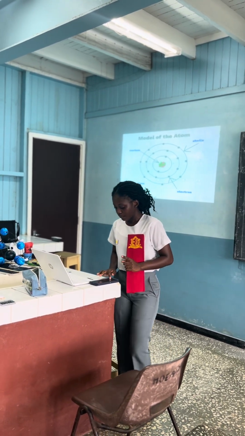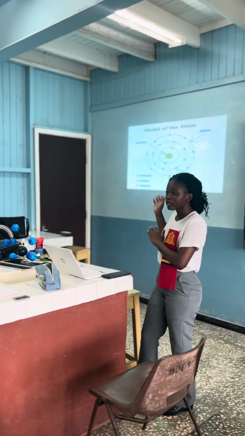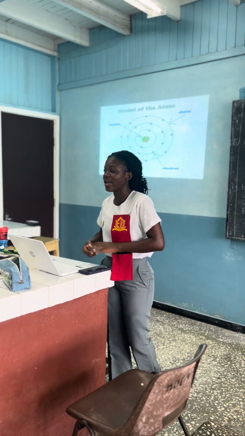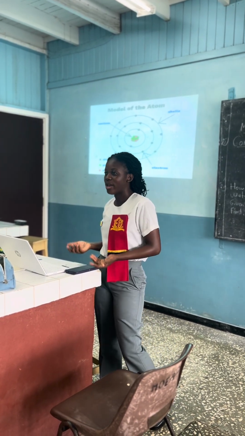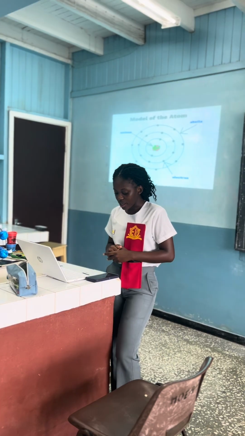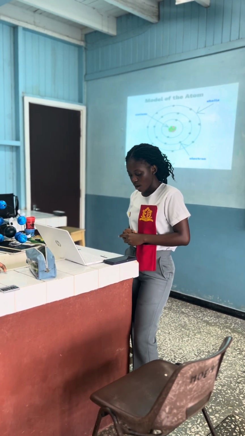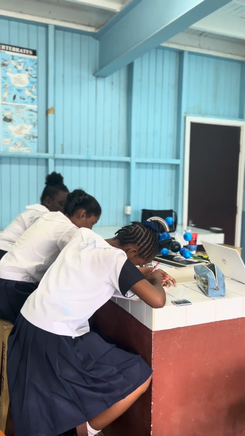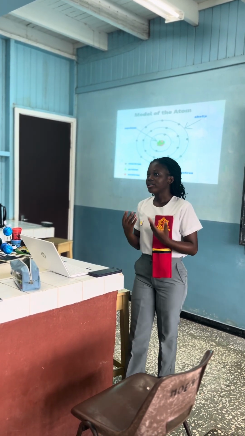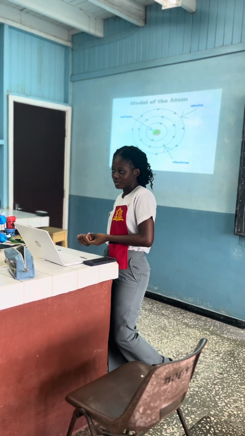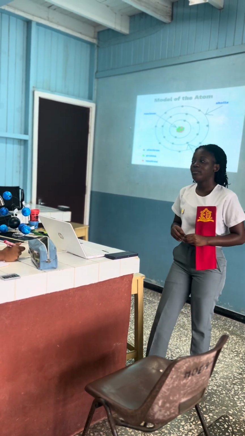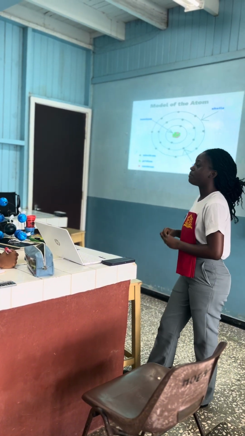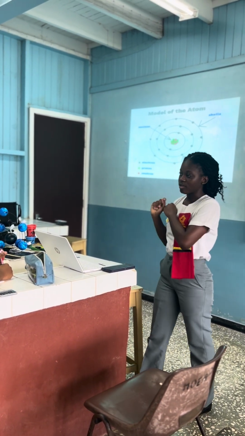And what you're seeing here is the structure of an atom, and that is what also makes up everything around us. I'll give you the definition of what this is, and you will write. An atom is the smallest particle of matter that can take part in chemical reactions. So we know that cells are the building blocks of life, but atoms are the building blocks of matter. In today's lesson, we will be talking about the basic building block of matter, which is the atom.